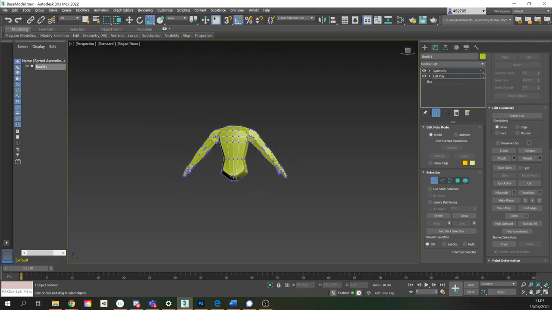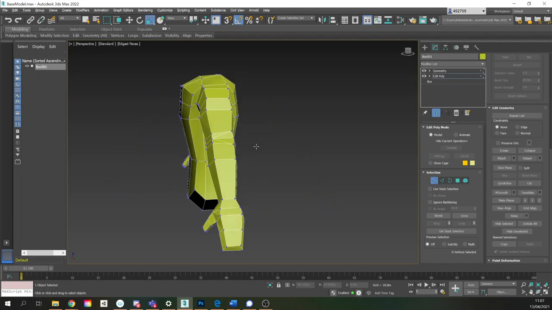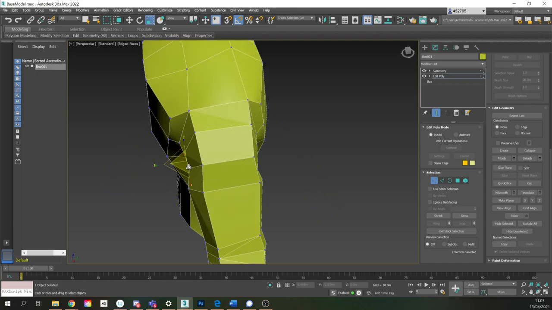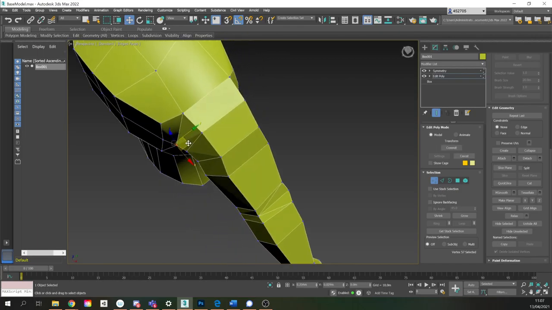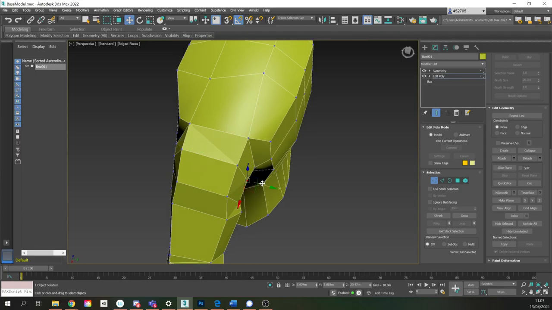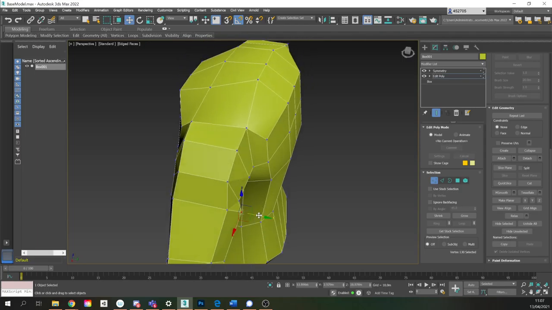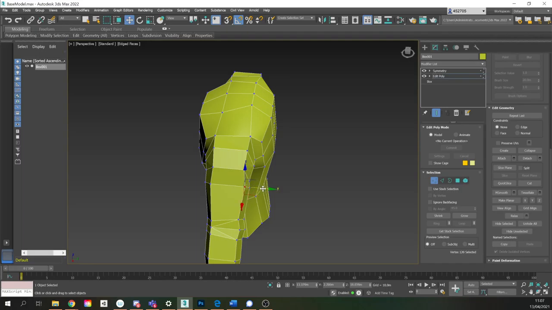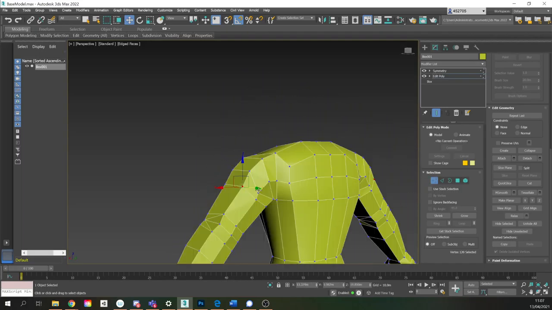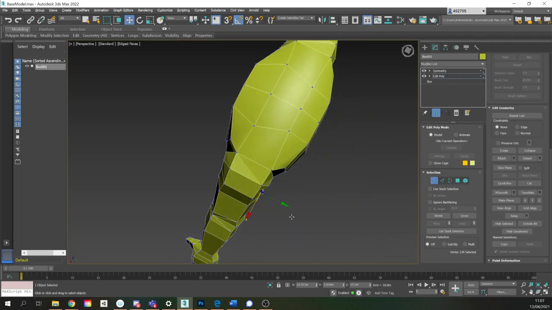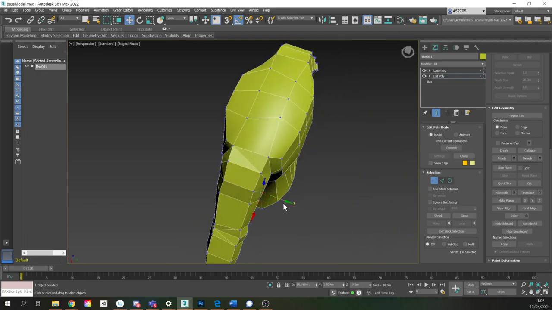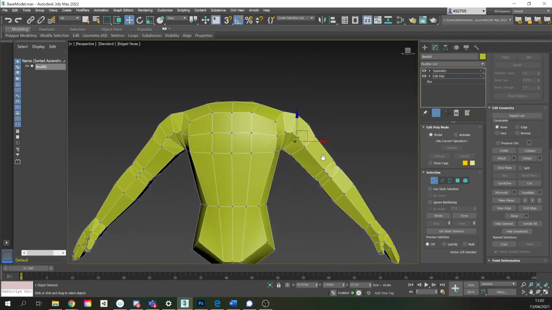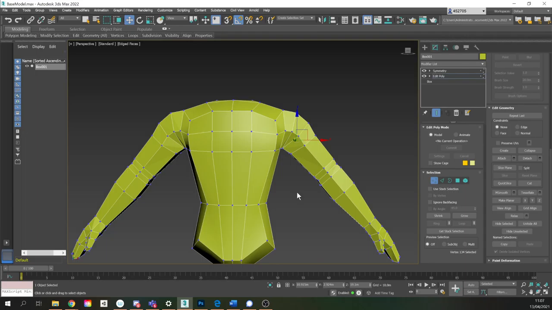Cool. All right. Let's check the no front shoulder. Yeah, always look around before you move on. Let's do a more natural flow into the shoulder area, and a bit more of a bulge here at the back. And this is too bulged out. So yeah, always do a check before you move on to other stuff. Possibly even too many segments here, but it's fine.